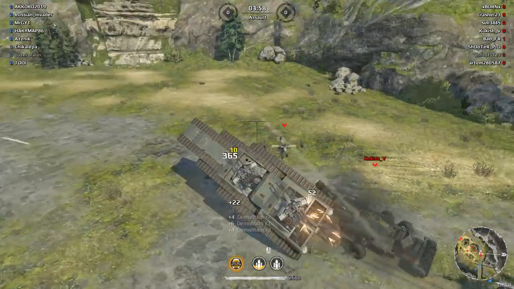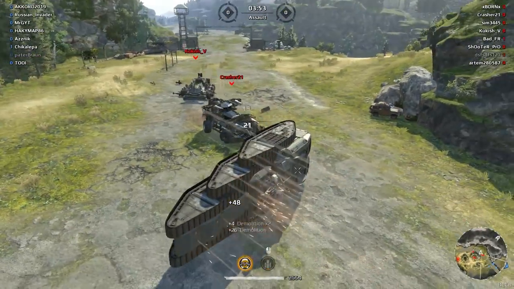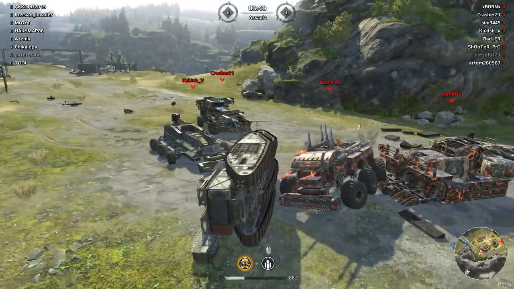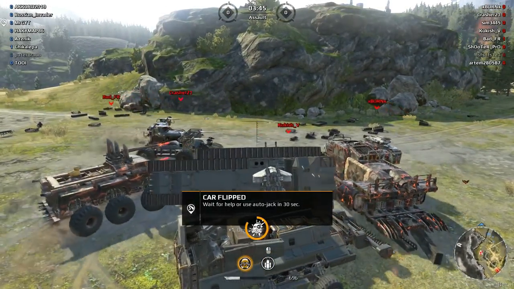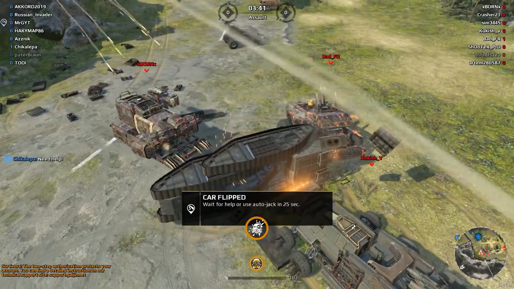We're going. Oh, harvester. No! That's the weakness of this build, guys. We deserve this. We just super wedged. Super flipped. This is karma. Goodbye, cruel world. We deserve this.